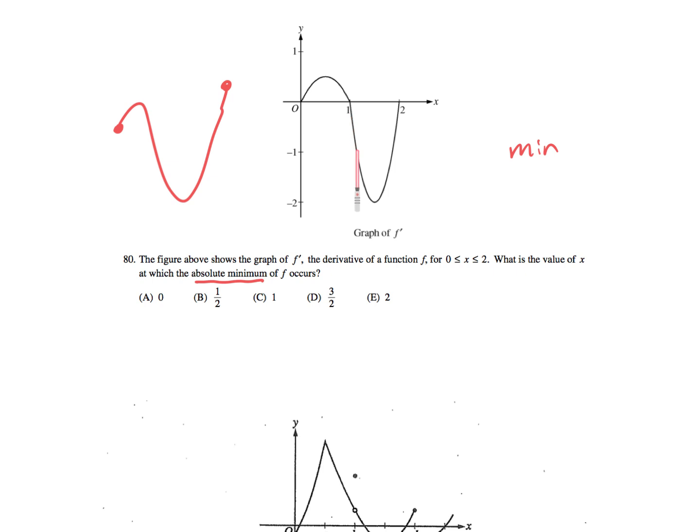And then my f prime values are negative, negative, negative, negative, negative, and then they're approaching 0 again. Where do we think that absolute min is happening? At 2. At 2, because we had these negative slopes, and then it's at 0. So that's going to be where the absolute min is happening. One more.